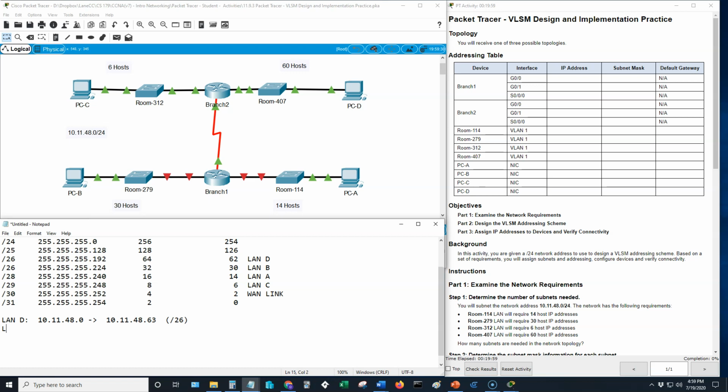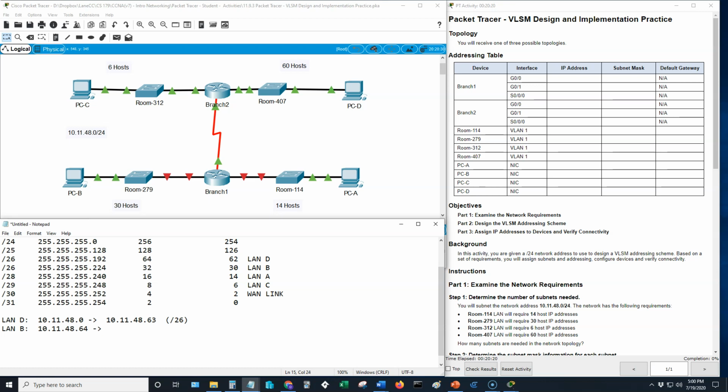We then go to the next LAN, so it's LAN B. This will be 10.11.48.64 as its starting address, because we're going to start directly after the last address in our /26 subnet.